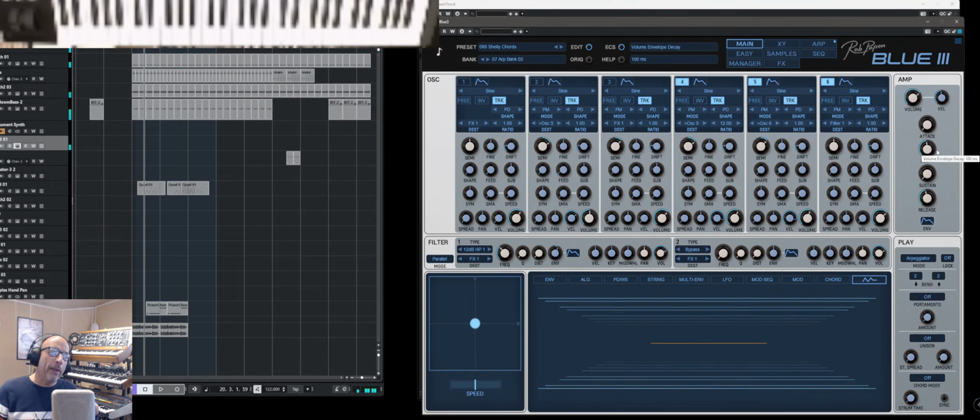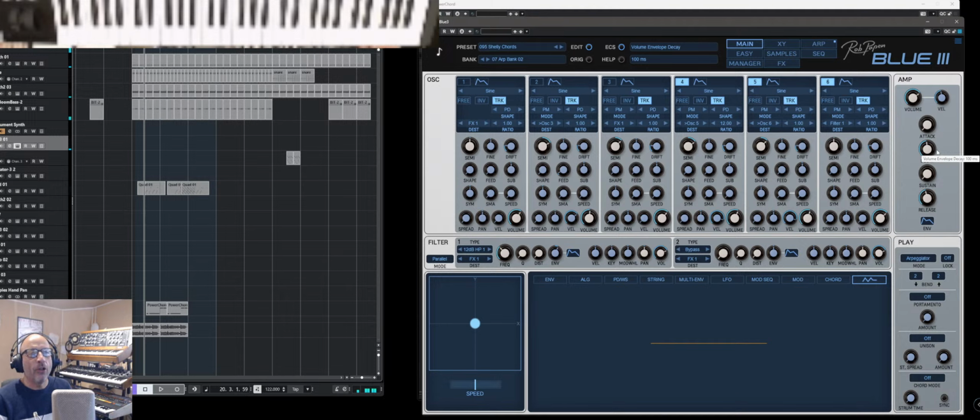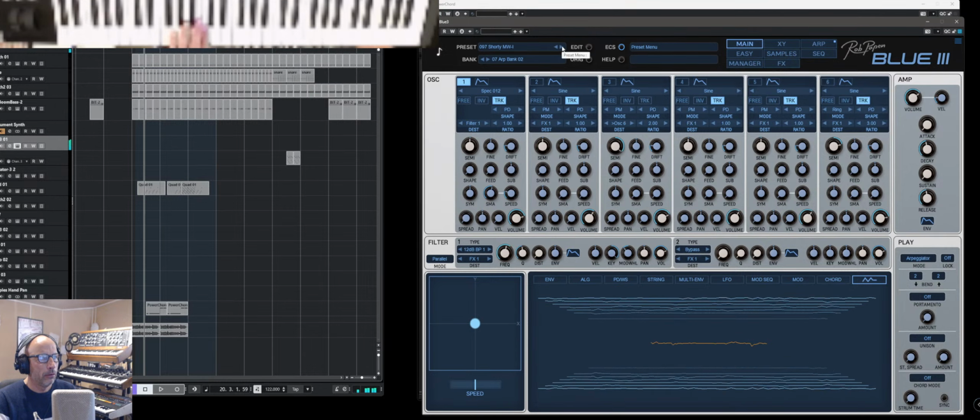See, so BLUE-3, by just controlling and editing the envelope, the amp envelope, which has the final word in how the sound has its contour in the volume, is perfect. Or by switching things off, well, the oscillators, what we did before. So let's see. This one really has melody.